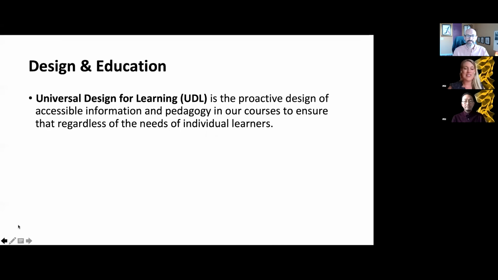So let's consider how we might transition from universal design in architecture to universal design for learning and education. Universal design for learning is one component of the overall movement towards universal design. Universal design for learning is the proactive design of our courses to ensure that they are educationally accessible regardless of learning preferences and physical sensory abilities. Rather than thinking about shelter, universal design for learning is the attempt to make the curriculum fit the student from the beginning, rather than trying to fix the student.